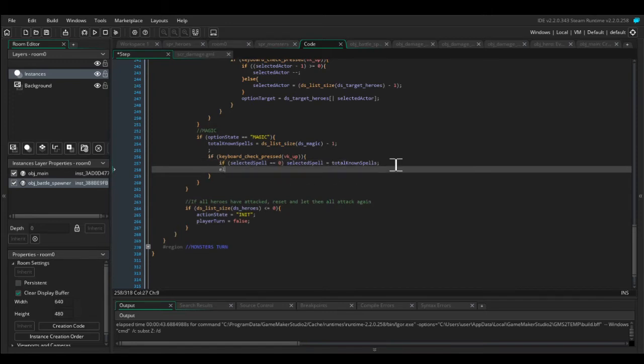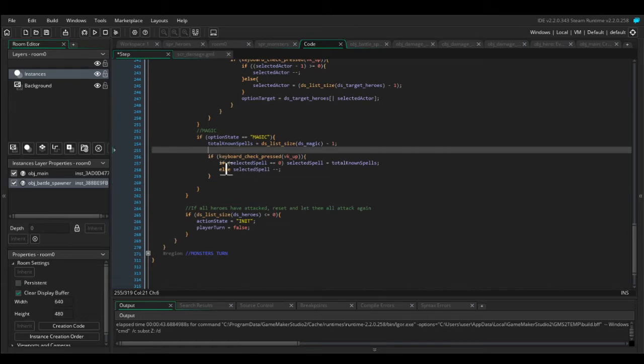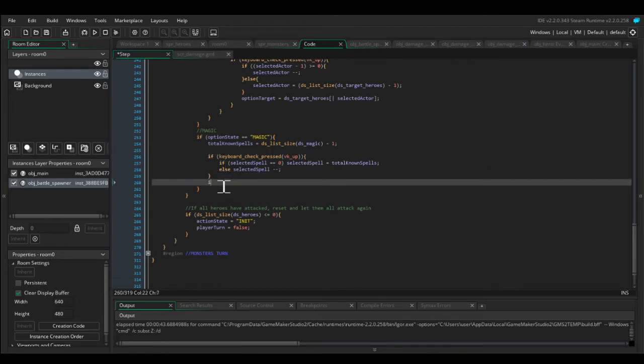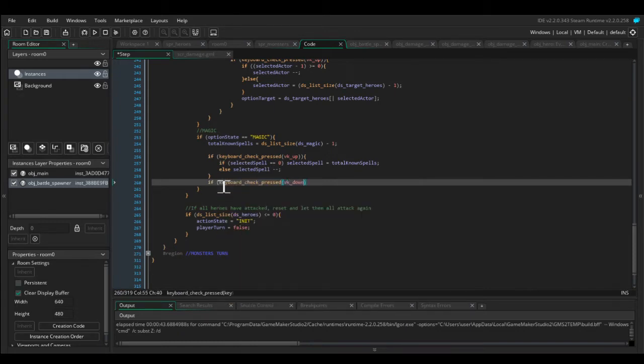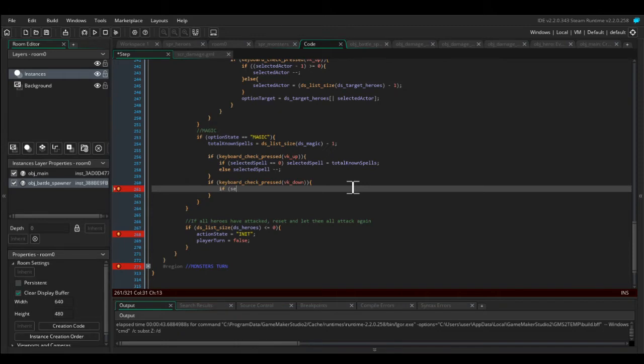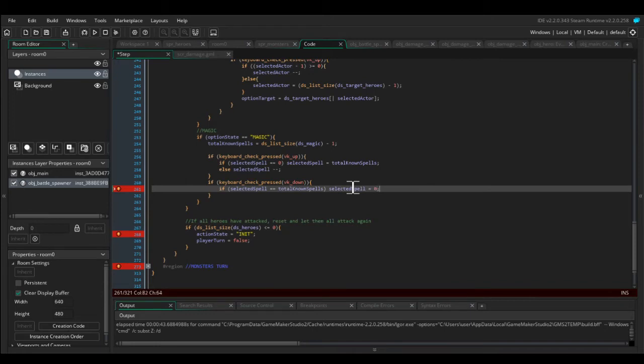Otherwise, selected spell minus minus. And here we want if keyboard check pressed VK down, if selected spell is equal to total known spells, selected spell equals 0.